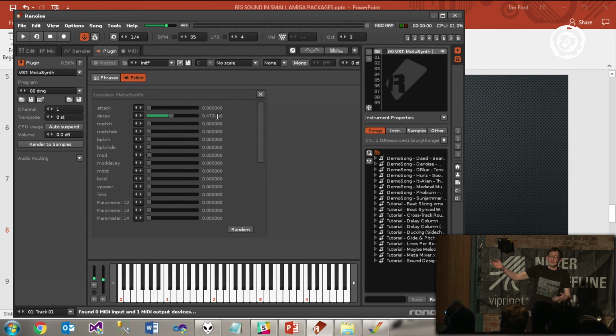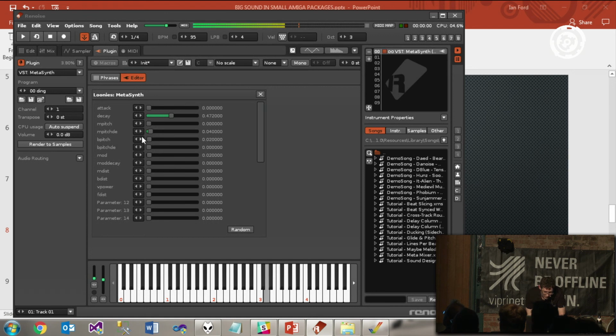So this is obviously Renoise that a lot of you probably know anyway. I've plugged in MetaSynth, a VST DLL that Blueberry's written that opens up a Lua script that you can edit in real time and change your synthesizer. So all the parameters that we've got here, your standard attack, decay. So if we make some noise. Why is that not making any noise? That sounds a bit basic, so what we'll do is punch in the modulator.